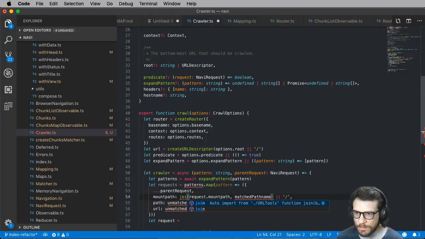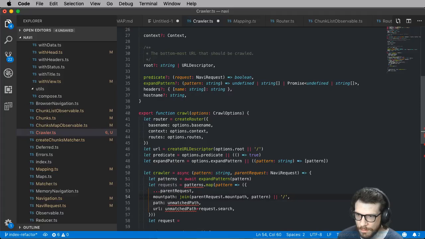Join, I have to import from URL tools. Request.mountPath is the parent request's mount path, and then matched path name is actually a pattern in this case, because we always need a mount path. So I think a better place to put that would be there.